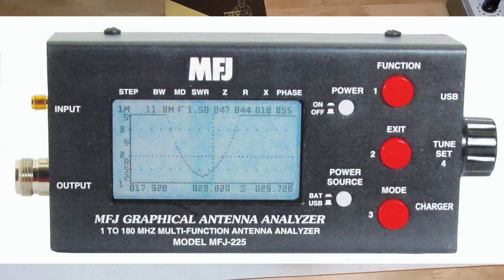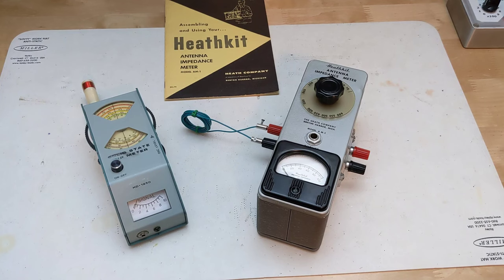In the last decade or so, very sophisticated but low-cost antenna analyzers have come on the market. A typical unit can measure the complex impedance of an antenna over a range of frequencies, and many models will in just a few seconds generate a graph shown on a display or uploaded to a PC. It's interesting to compare these modern units to the AM1, which was state-of-the-art in 1952 and sold for a similar cost — just over two hundred dollars in today's money. It could only measure resistive impedance over a narrow range and required an external signal source, though given enough time you could measure impedance over a number of frequencies and plot the results by hand on a graph.